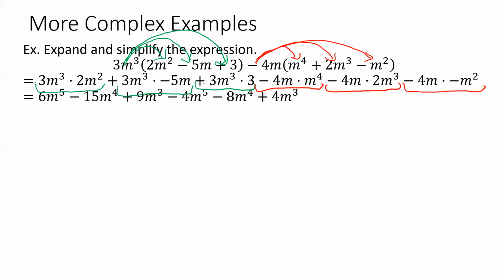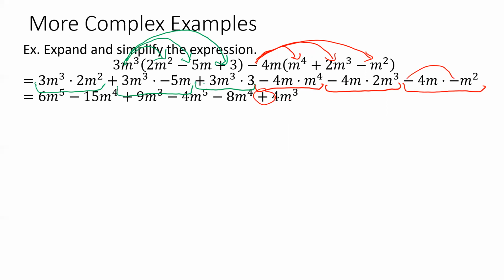And then we have negative 4m multiplied by 2m to the power of 3. So I'm on the second last one here. Negative 4m multiplied by 2m to the power of 3 is going to give us negative 8m to the power of 4. And finally, we have negative 4m multiplied by negative m squared. So we have a negative times a negative, which gives us positive. So we have positive 4m to the power of 3. So just double check that all the math is correct. I could always make a mistake, but it's looking like it's fine here. I think we simplified all the powers.